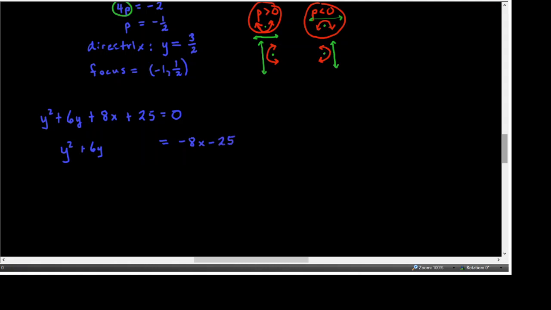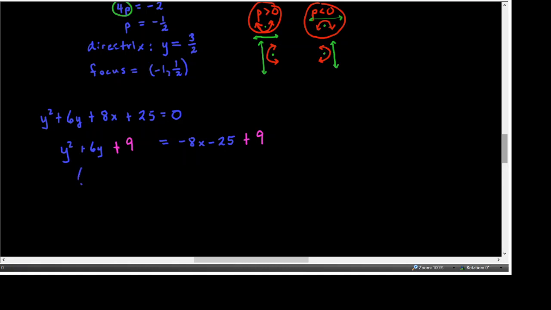Then I'm going to complete the square on y. Since the coefficient of y squared is already 1, I don't need to do any heroics of factoring out something. I'll just look at the coefficient of y, which is 6, take half of it, which is 3, square that. The square of 3 is 9, and I'm going to add 9 to the left-hand side to complete the square. To keep the equation in balance, I'll have to add 9 to the other side as well.